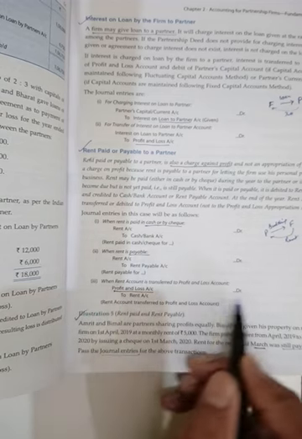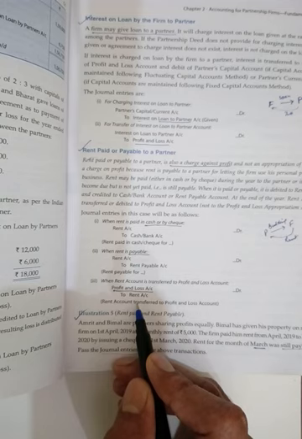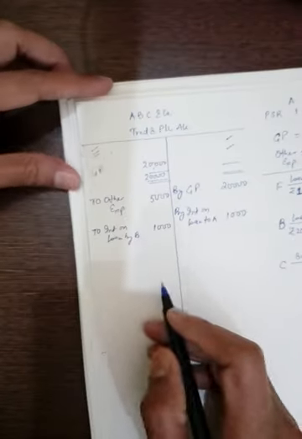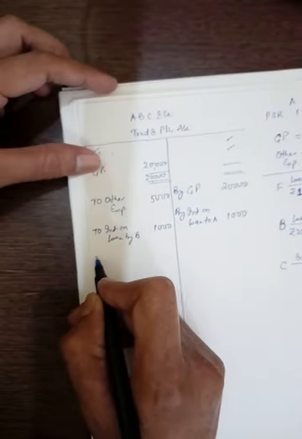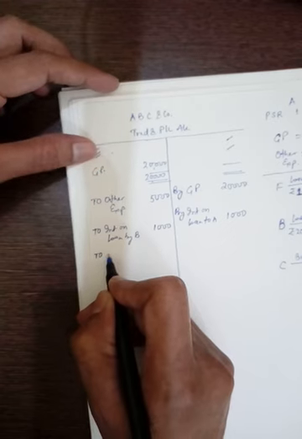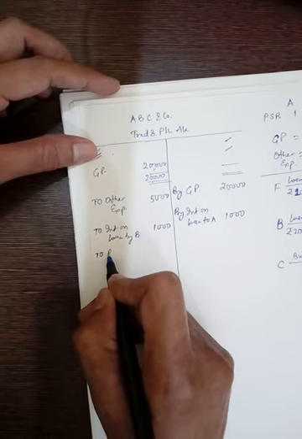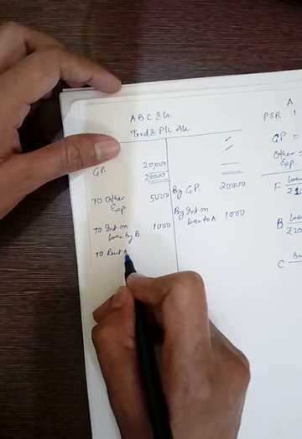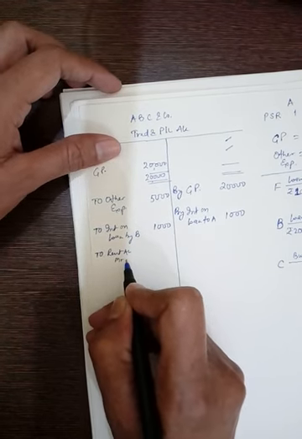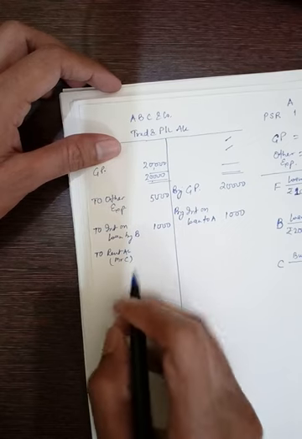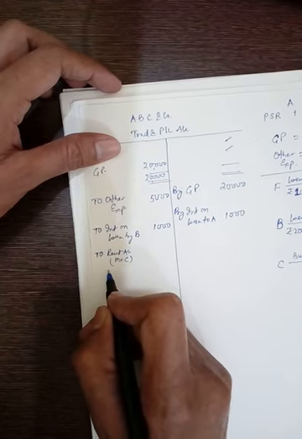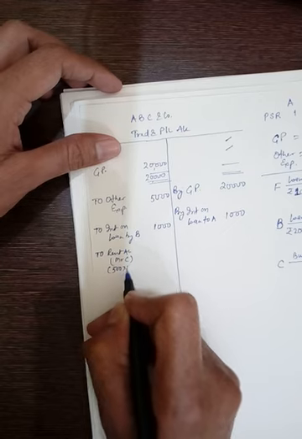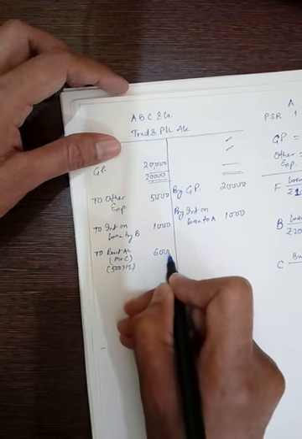So profit and loss account debit to rent account. So 6,000 will be transferred to profit and loss account on the debit side of profit and loss account. So the posting will appear as "To rent account, rent to Mr. C." You mention detail of the partner to whom rent has been paid as Mr. C, and the amount is 500 into 12, 6,000.